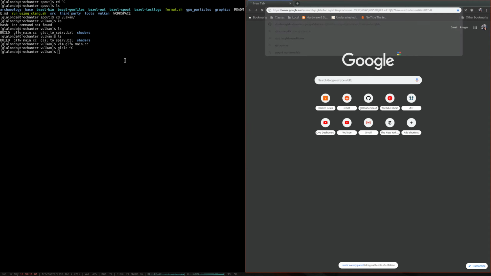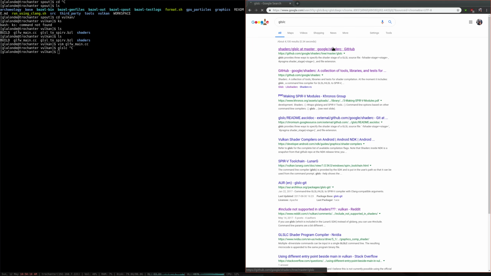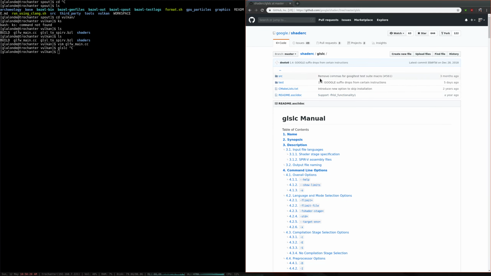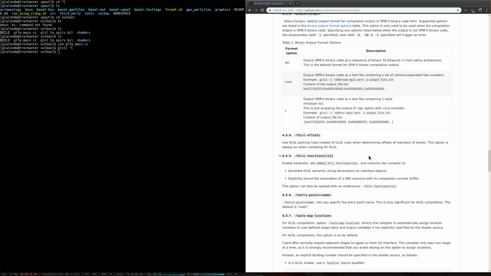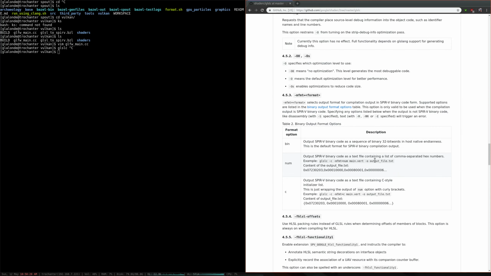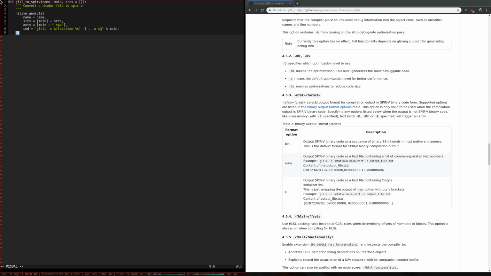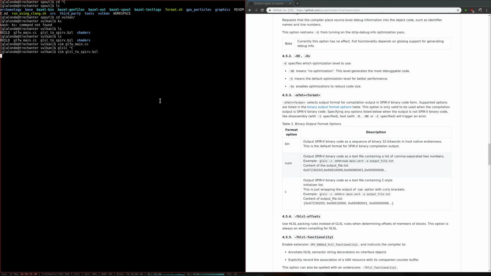Apparently something Google made, which is a little funny. But it turns GLSL into SPIR-V, and I made this Bazel thing to do that automatically, which is kind of cool.